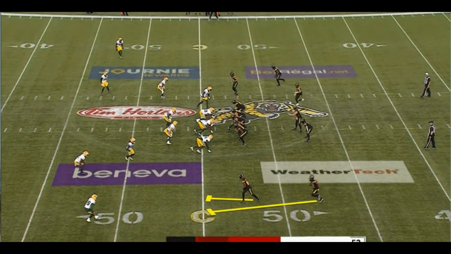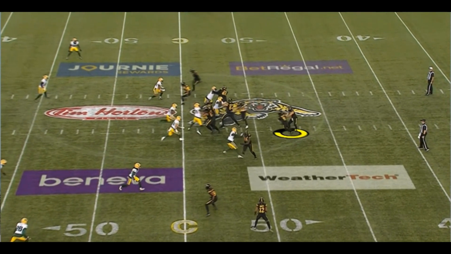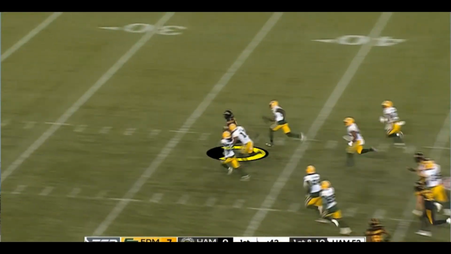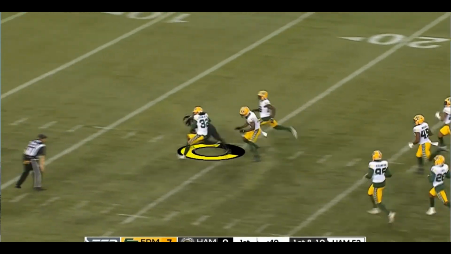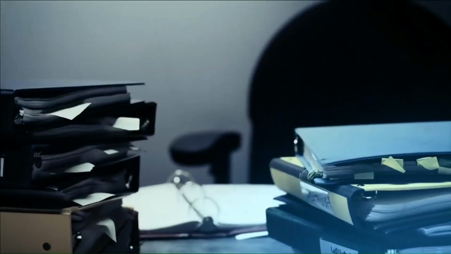I love this. Wide receiver screen, and the lineman is part of the wide receiver screen. You're going to bring a wrap player around for the linebacker, and you just read the defensive end. A different way of doing a zone read. If the end widens, you hand the ball off. If the end stays inside, you throw the receiver screen with numbers. So, a really good way that the Tiger Cats use the gap schemes.